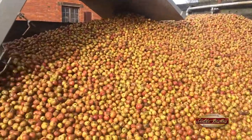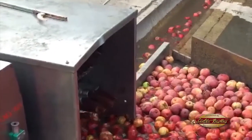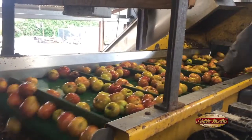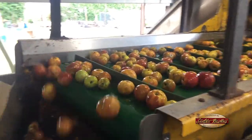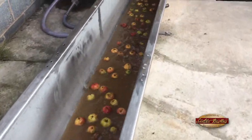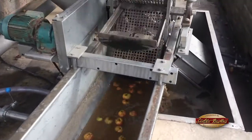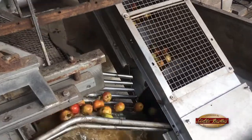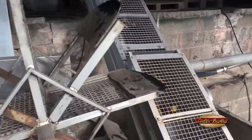We pick the apples around October and November — they're later than the eating apple in England. We then wash and sort them; we don't want any rotten apples in the blend. We then mill them, breaking them up into a really fine consistency, almost like porridge. At that point you can start pumping it around, because once milled it takes on a liquid-like quality which allows you to pump it into a press.